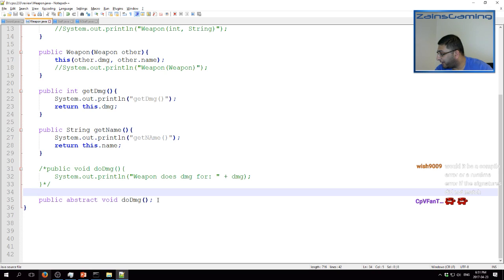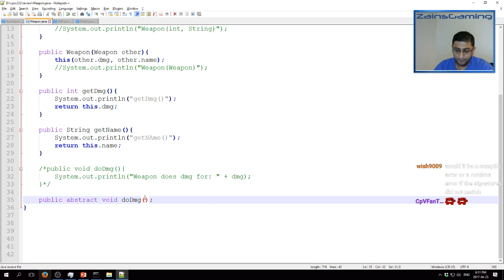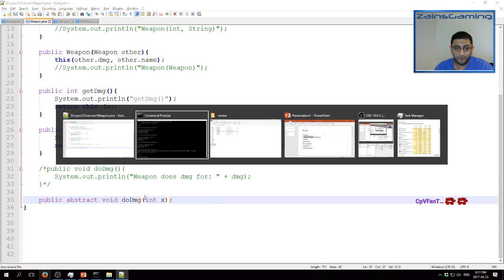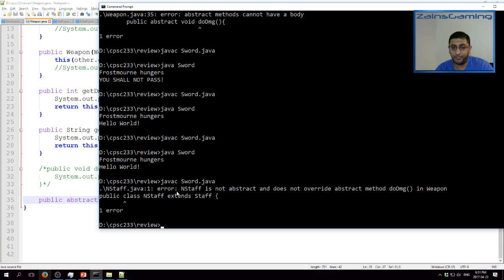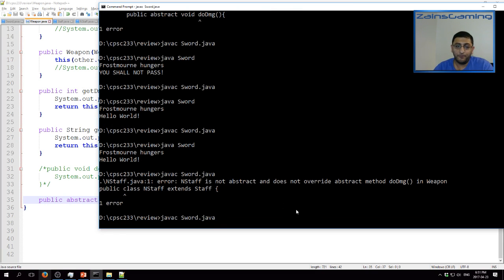Would it be a compile error or a runtime error if the signature does not match? It would be a compile time error if the signatures don't match, because I can show you right here. It'll give us the same thing we saw just here. Compile again.